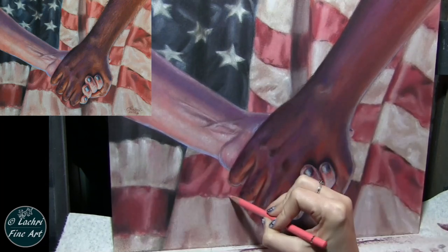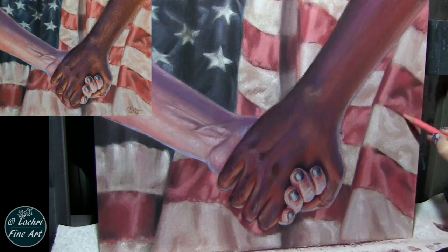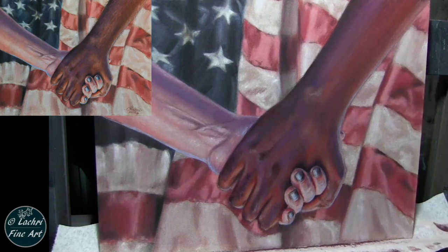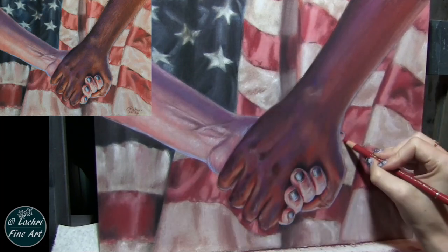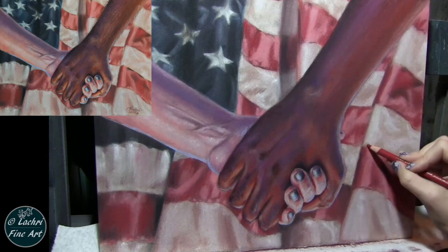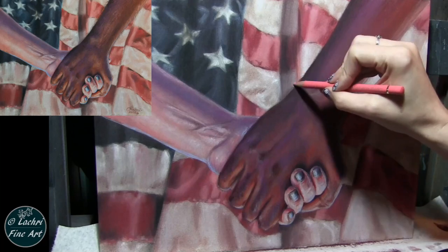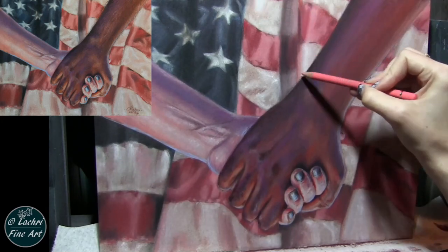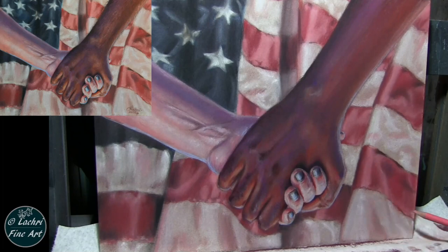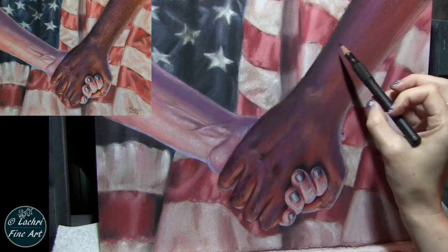Going back and adding touch-ups now that I've got most of the hands blocked in — just working a little bit more on my highlights. There's that coral kind of pink color. With powder blender, you can work it where you blend so many times and do so many layers that you can have it perfectly, perfectly smooth. Or you can leave it with a slightly grittier look, which I just liked for the feel of this piece. But you have the option — if you wanted something as smooth as what you'd get on hot-pressed watercolor paper, just keep layering. I wasn't too sure about working on sanded paper at first, thinking there's no way I'm going to get the detail I want. You can, and you can get it just as smooth — it just depends on what your goals are.